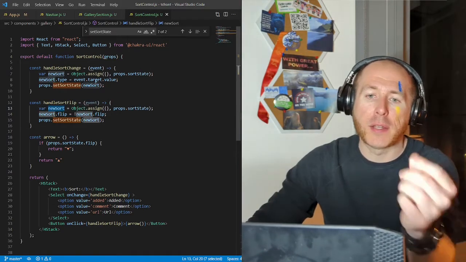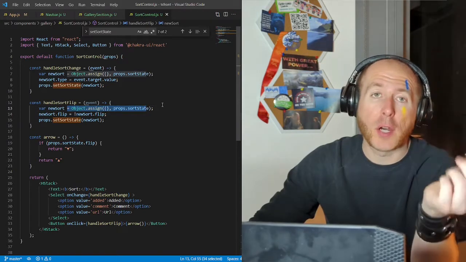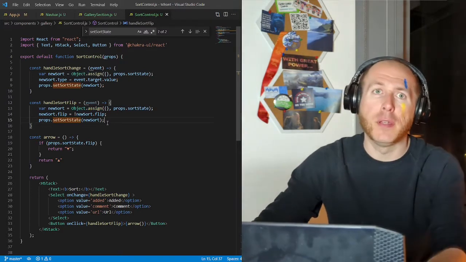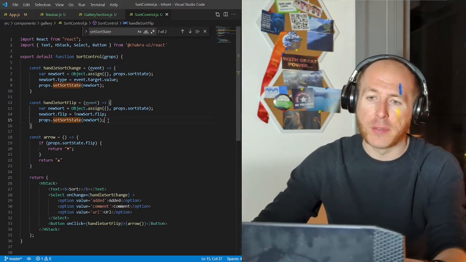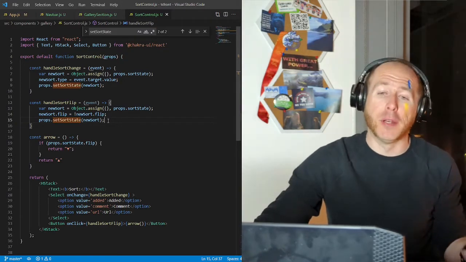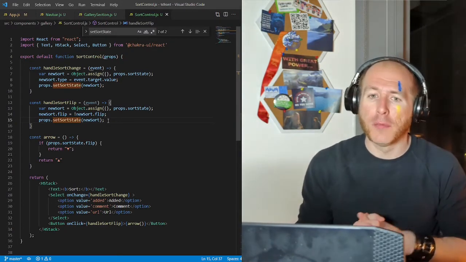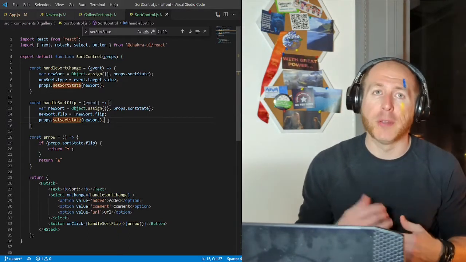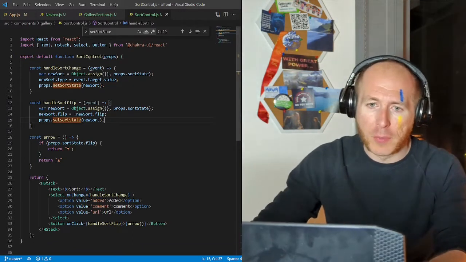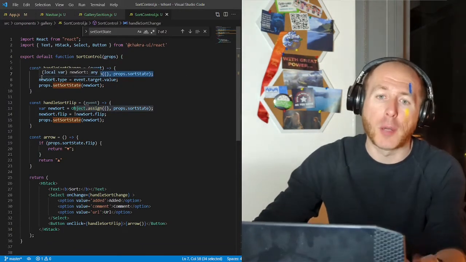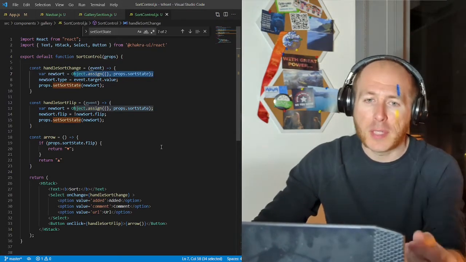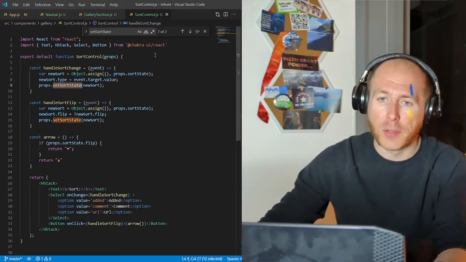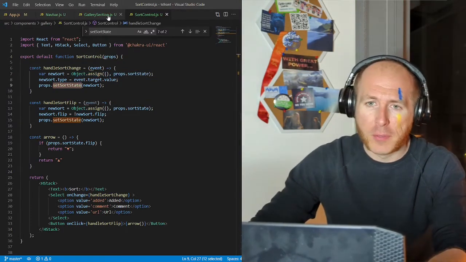On the new sort, I did have to be careful to basically copy the object that has this type and flip attribute. That makes sure that the React hook actually does a re-render. Because if you just modify the properties of an existing object, React doesn't do a re-render. You need to pass in an entirely new object. So that's why I'm doing this object assign. This effectively creates a copy of the existing sort state, changes the copy, and then passes that in to the hook. That was a mouthful.